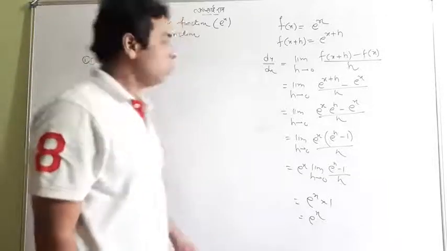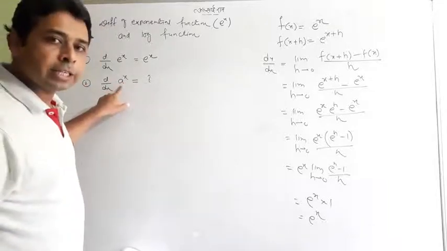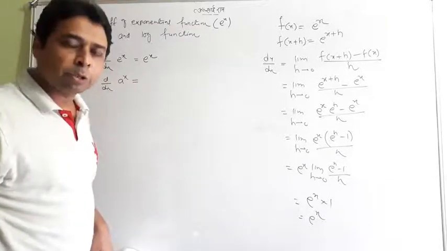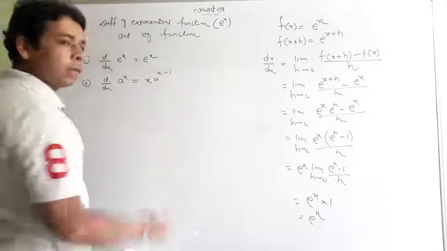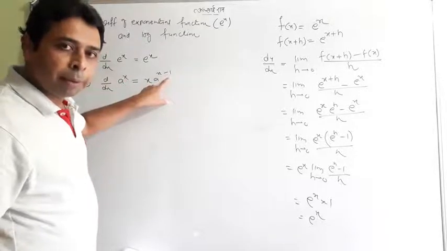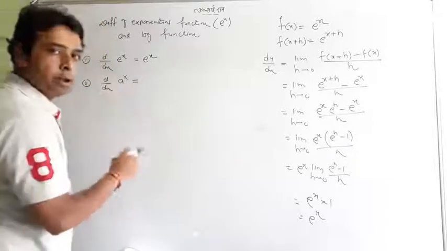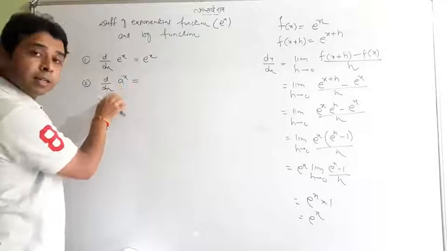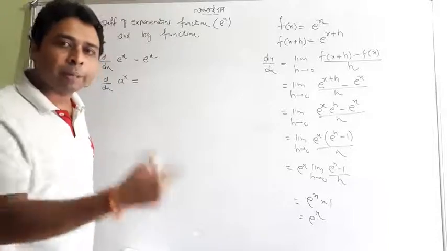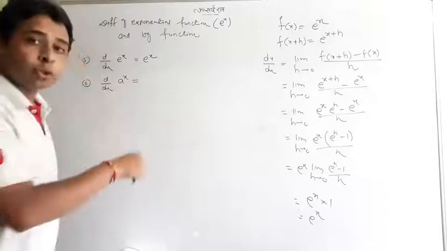Keep in mind. Similarly here, d by dx of a to the power x. First, don't get confused: a is a number. At that time, please don't think that the power formula will be used here. Sometimes students write x a to the power x minus 1. He or she thinks that it is a power, so the power will come in front and the subtraction of 1 will be in the power. Don't think like that, because it is not so. This is not x to the power n. When x is the base and a or n or any number is the power, the power formula will apply. But when the power is x, a different formula will apply.